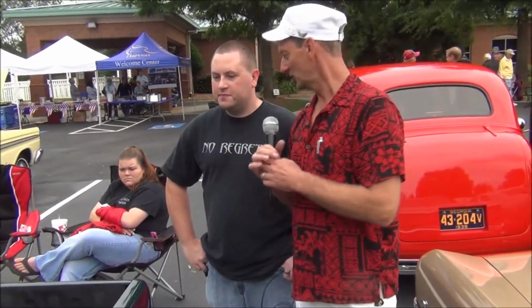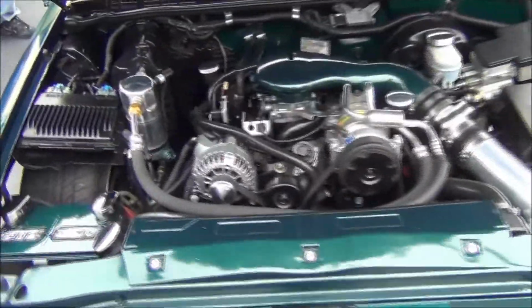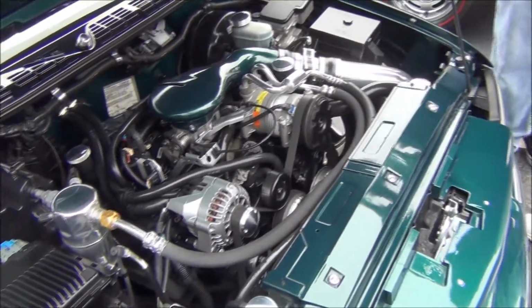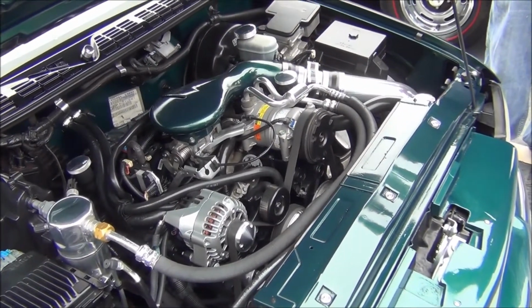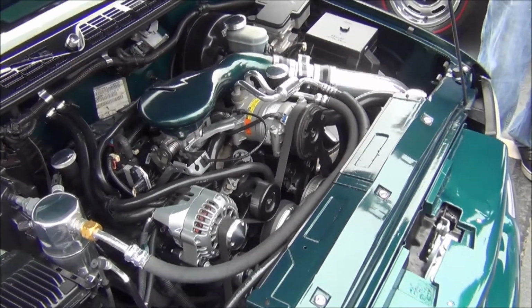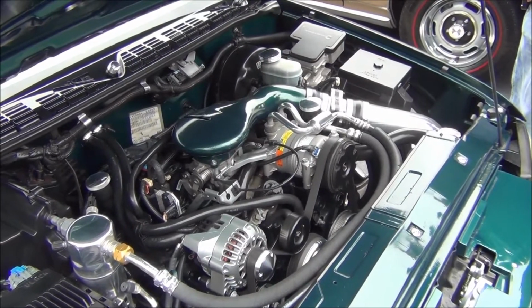Yeah, gotcha. Let's look at the motor in this thing, man. Okay. Here we go. Oh, wow, that's a nice interior too. Thank you. I know this ain't just a stock application, is it? You got cold air running to it and some polished pulleys on the front of it there. Oh yeah, cool, man. It's basically a stock 98 4.3 with a 5-speed, AM cold air intake. It's got a custom Y pipe that's raised up so the truck can lay flat on the frame. Gotcha. It's got an exhaust on it, a bunch of billet, and some powder coating.